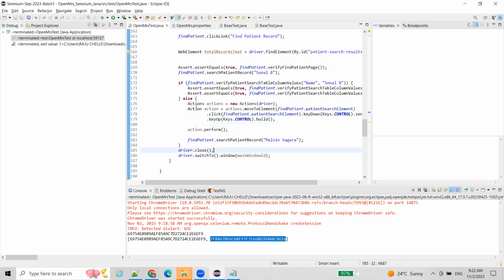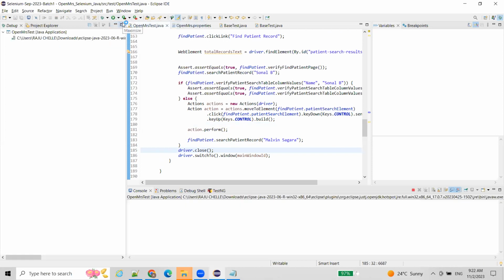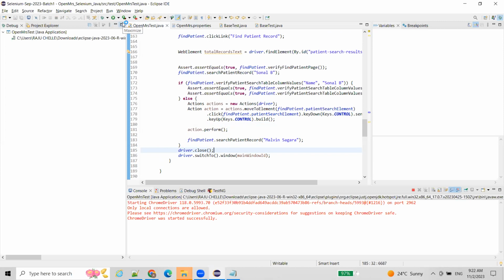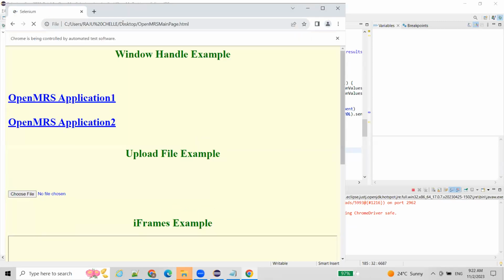Okay, let me rerun again. The tab also it closes. Tab also it closes basically. Just as the window closes, similarly the tab also closes.